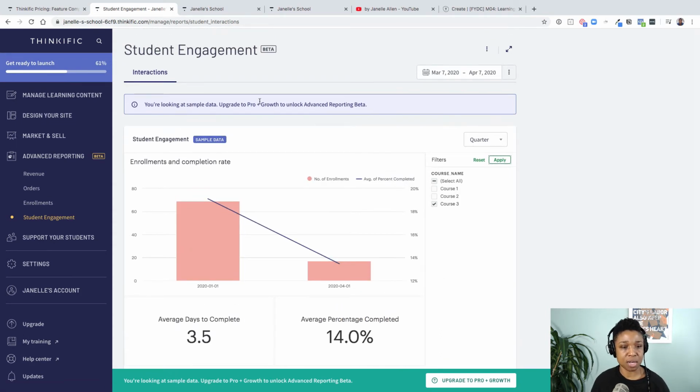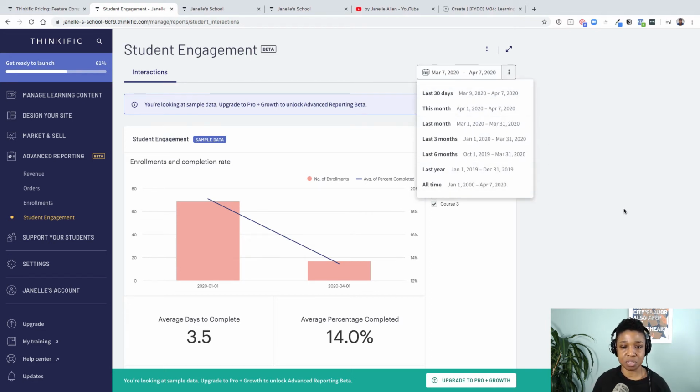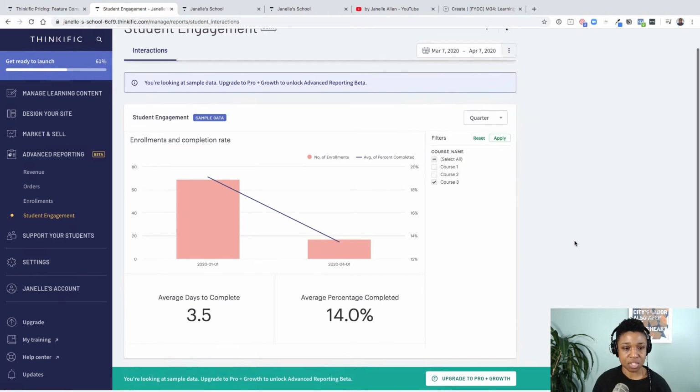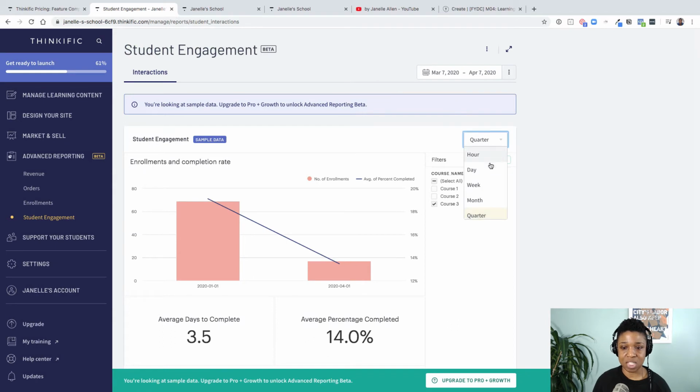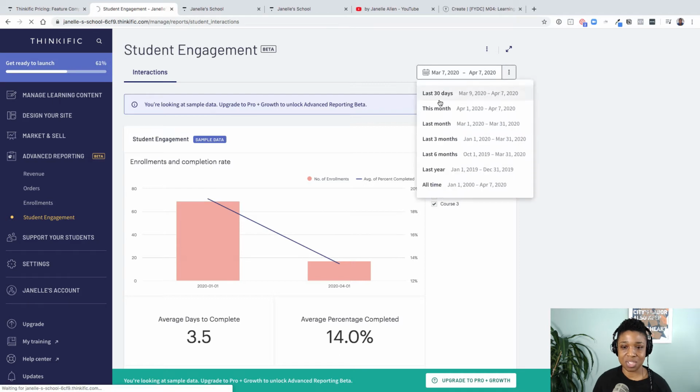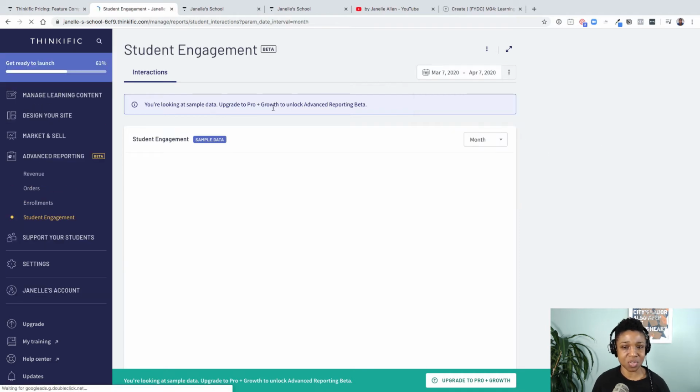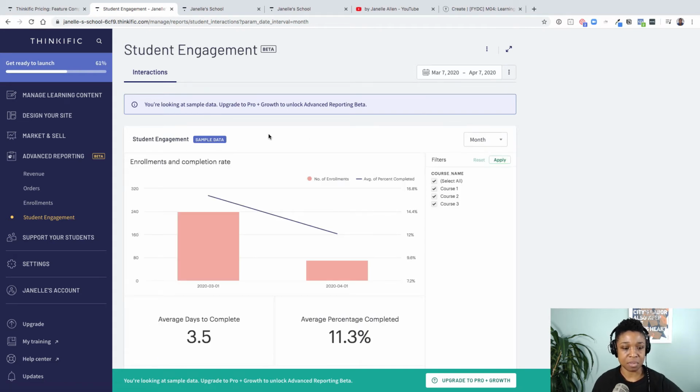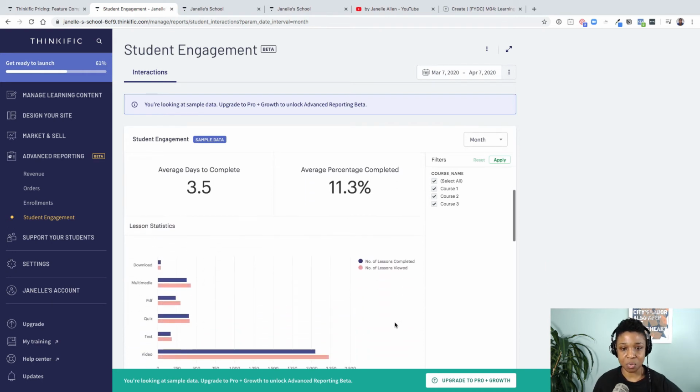You can also come in here and see different time periods, right? So I can come in here and just see, okay, I want to see what I did for the quarter. So I could do that. In fact, this is already set for the quarter. I could set it for a month. Navigation is a little tricky because you can set it here or you can set it here. It's a little confusing. Why is it in two places? But what I love is that you get this sample data. Even just as a test user, you can see how things would work. So you can really drill down and get a sense of how students are engaging with your course.